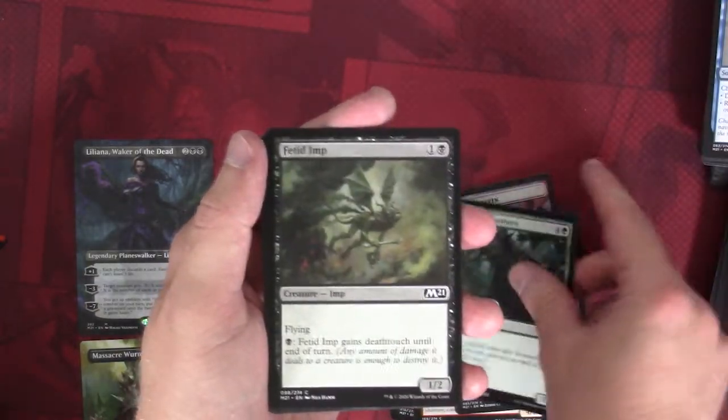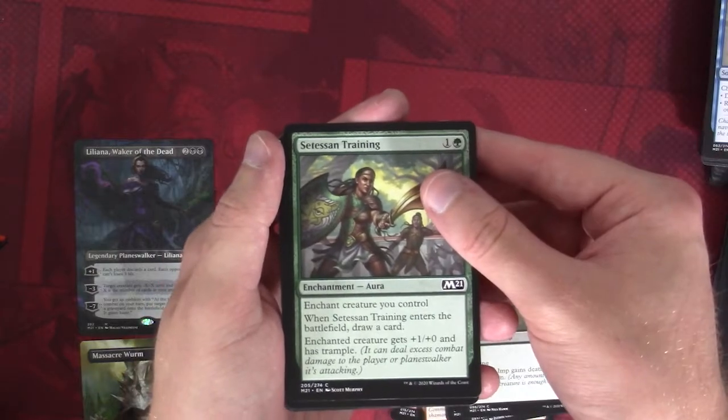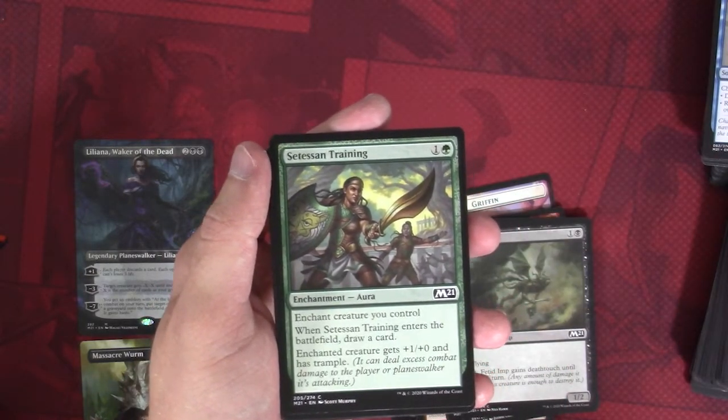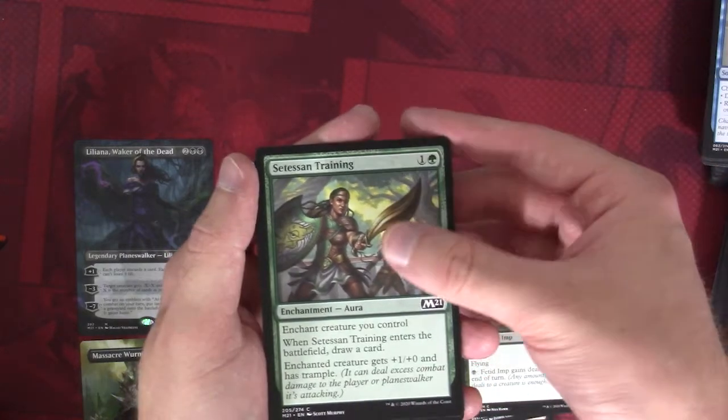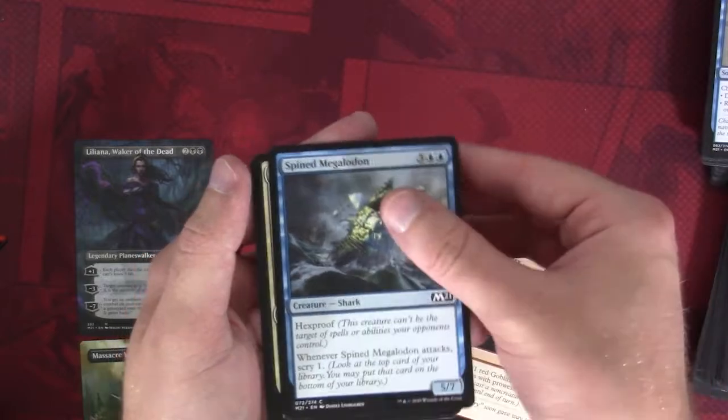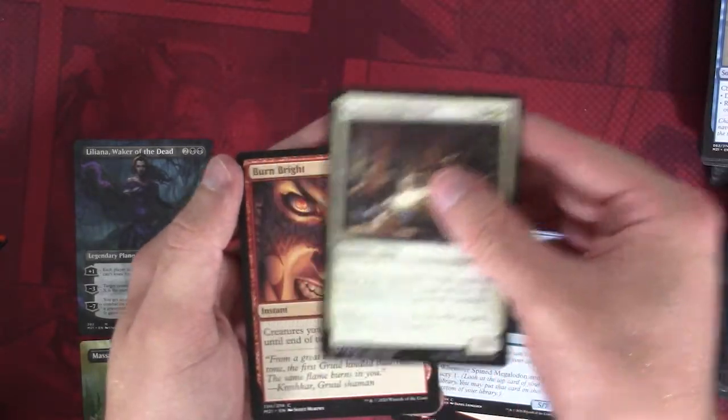Garuk Scornhorn. A Fetid Imp. Enchant creature you control. When Cetacean Training enters the battlefield, draw a card. Enchanted creature gets plus one and has trample. Cool. Goblin Wizardry. A Spined Megalodon. Another Rambunctious Munt. And some more Burnbright. Heck yeah. There are a lot of these cards that I will definitely get some use out of, and just a few that I won't. But most of them are cards that I like and will use, so that's great.